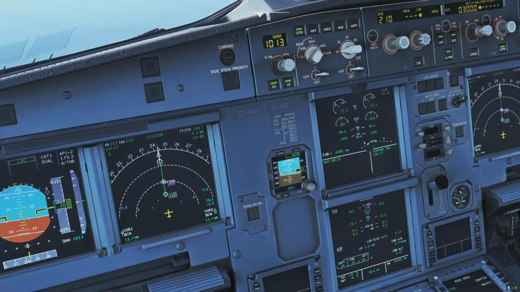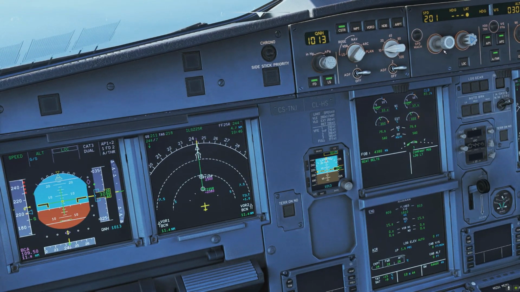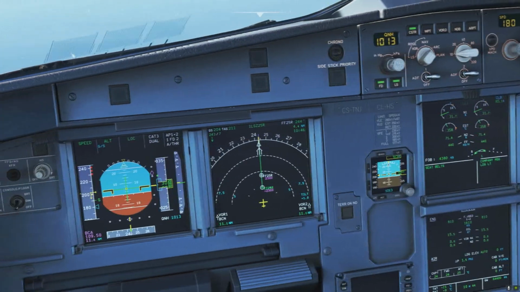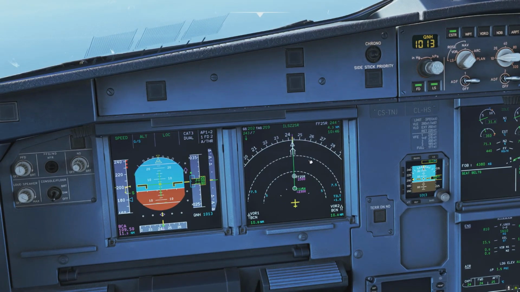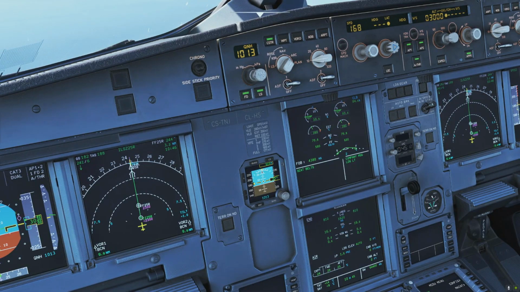Okay, we are passing 12 nautical miles. For me that's the trigger to put in a new speed. We are quite heavy, so let's go down to 180 and wait till we are below VFE next so that we don't get into the overspeed. So that looks good. And flaps 2. So I made the aircraft purposely heavy, so it's not gonna slow down.